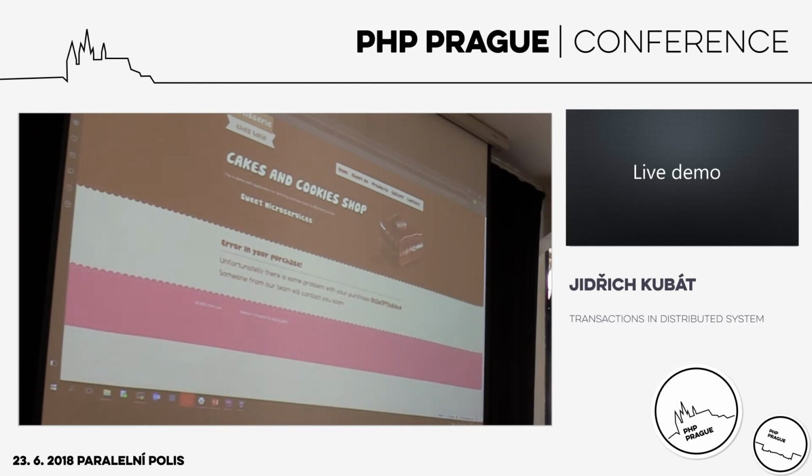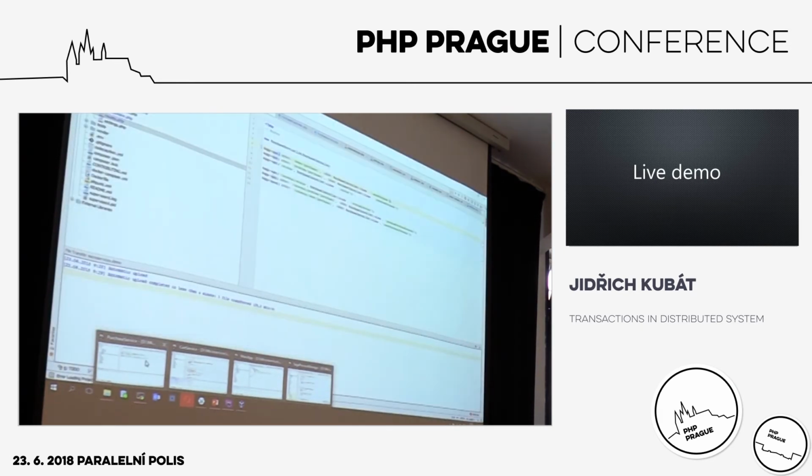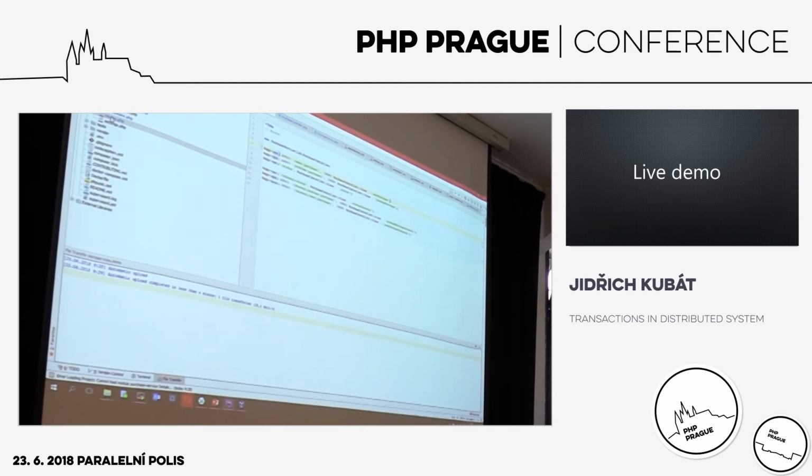Now as a customer, I know that you are in trouble and somebody will contact me. That of course means that you have some processes in your company, like some dashboard, and somebody from the company checks it and will contact me. But we are developers, right? We can do it better. So how to do it better?